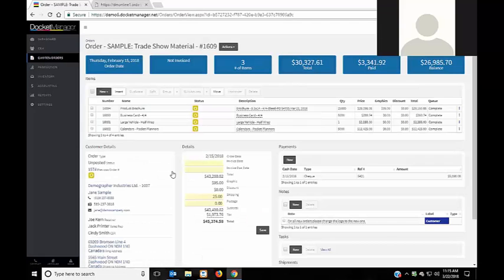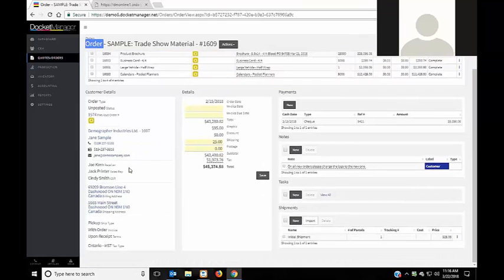So again, once we select that order or quote option, we enter the customer information. It's going to drop us into a screen that looks very much like this. In fact, it looks exactly like this. The only thing that's going to be different is if you're doing a quote, it will show quote up at the top here versus order. So again, the same process. Once you know how to create an order, you can create a quote and vice versa.